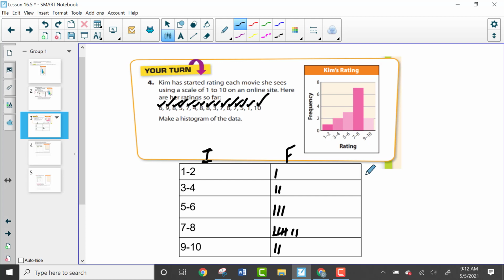So 7 to 8 is the highest frequency of data that we have. The 7 to 8 frequency is 7, so make sure the bar aligns with the 7 on the vertical axis. And then finally 9 to 10, there's only 2. So make a bar, again touching that 7 to 8 bar, that aligns with the number 2. So this is how you create a histogram. Again, you start out with your data, and then you make your frequency table. That is a very important part. And then from there, you complete the histogram by using bars to represent the data.